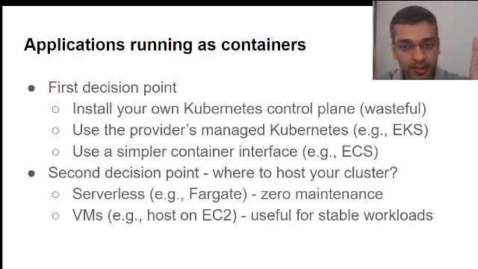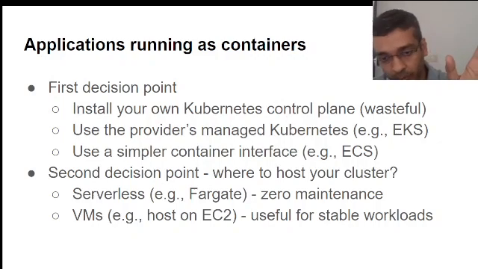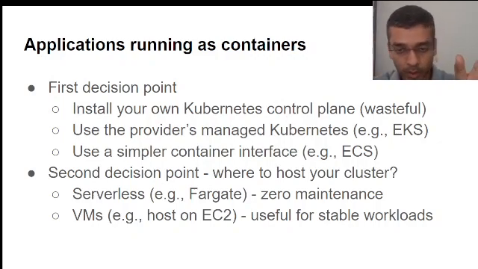So when you're looking at containers, this is how you start. You say, I will see if I can run my stuff on ECS with Fargate. If for some reason I cannot, and if the limitation is with ECS, then I will actually go to EKS. On the compute node side, you will say, I will run Fargate by default, but in case I realize that I have very, very stable workloads that don't vary a lot, and I want to actually save a bit on cost, which is actually not a technical decision, it's more of a pricing decision, then in those cases, I will skip Fargate and go to EC2 and use EC2 automated scaling.